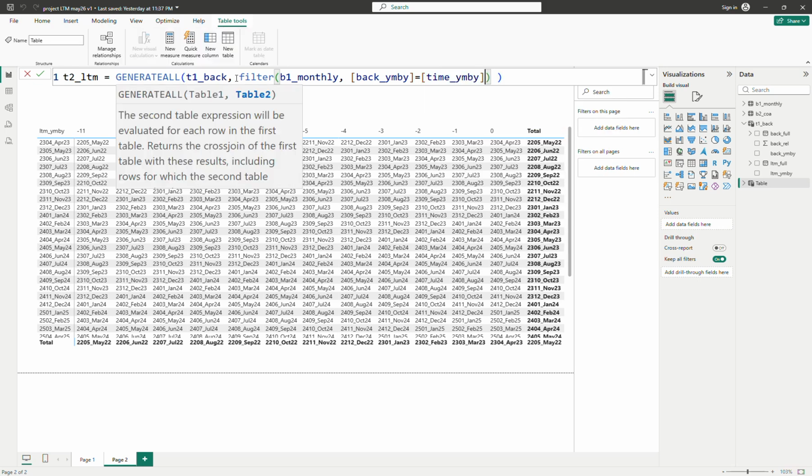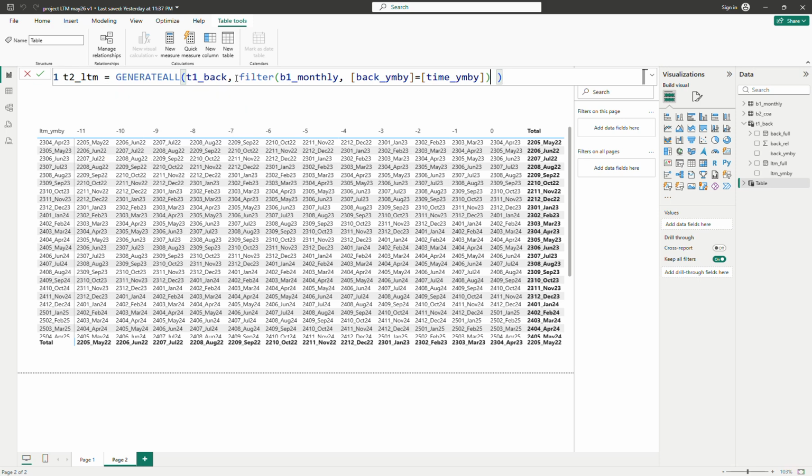Okay, so this is actually VLOOKUP. Actually, VLOOKUP is not even the right word for this because this is a multiplication operation. With VLOOKUP, I assume that if you have 10 rows, after VLOOKUP you still have 10 rows, but this is not the case anymore, because whenever you have a match between the backward month and the time here, it will multiply the row. Okay, so it's a multiplication.